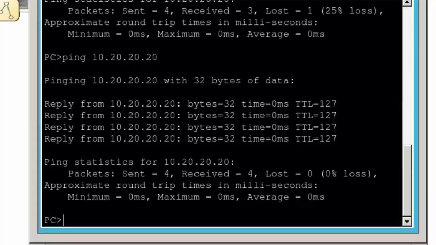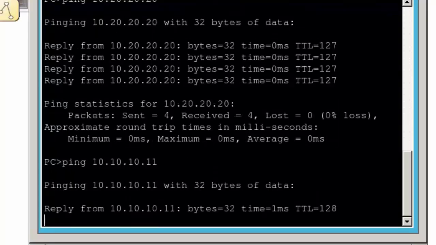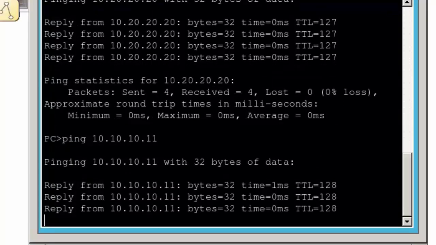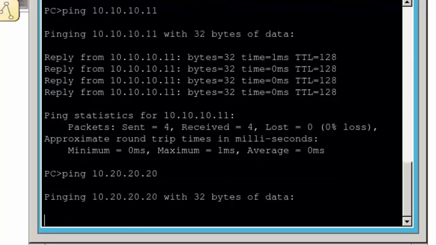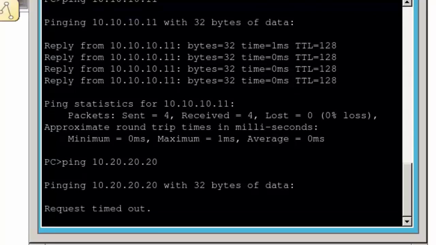Alright, so I'm on PC 0, which is 10.10.10.10 I believe. And I'm going to ping the next door PC on the same VLAN, which as long as our layer 2 switching functionality is working, which it is, you can see that's worked correctly. But now I'm going to ping across the VLAN from VLAN 10 to a device on VLAN 20 and it won't work. Now, this is a command I mentioned was missing off the layer 3 switch, the multi-layer switch.